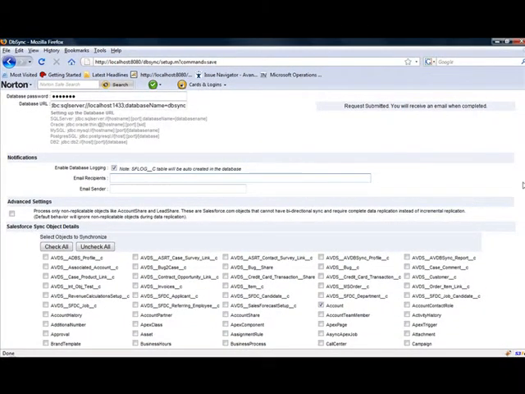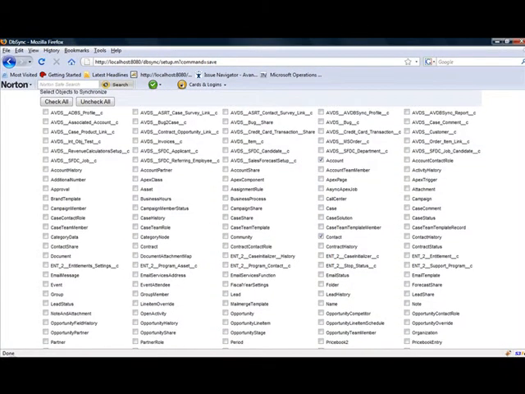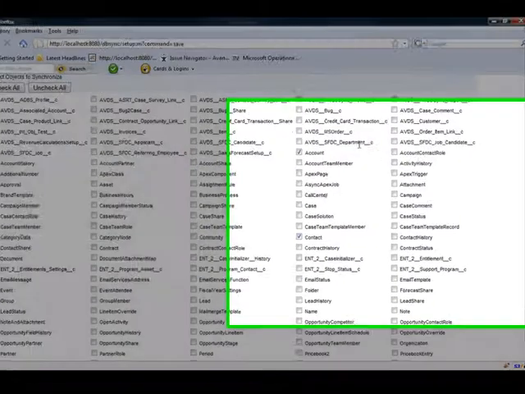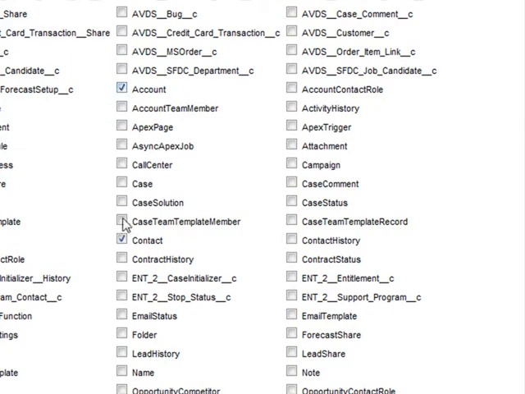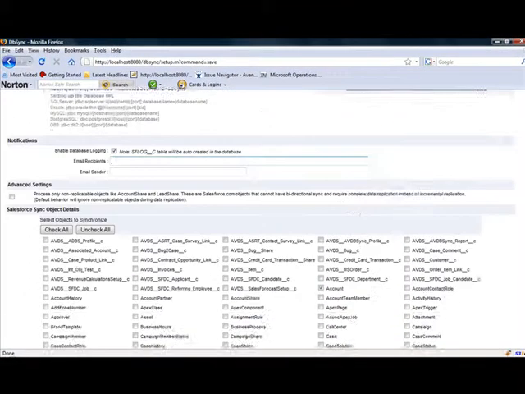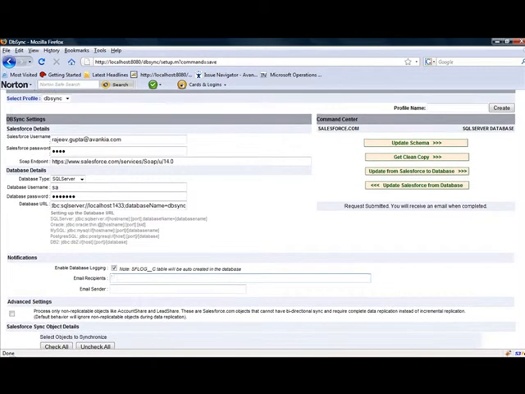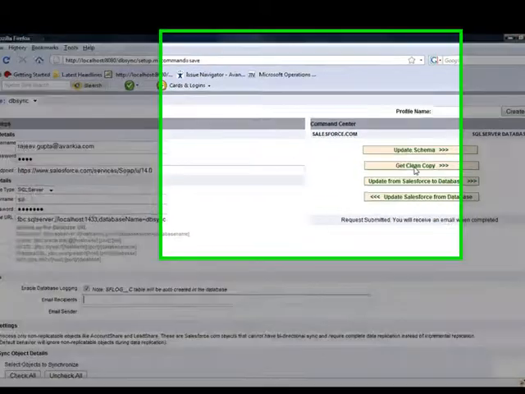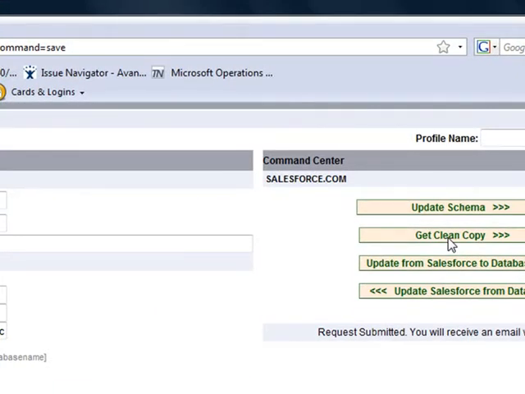Once you save it, it will show a list of all the tables available that can be replicated. So we'll select just accounts and contacts in this case, and we have already saved it. Once you do that, there are basically 4 things that you can do. One is you can create the schema. You can get a clean copy of all the data in your Salesforce into your database through Get Clean Copy.